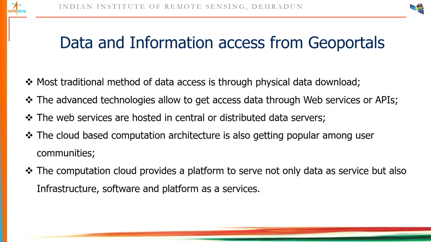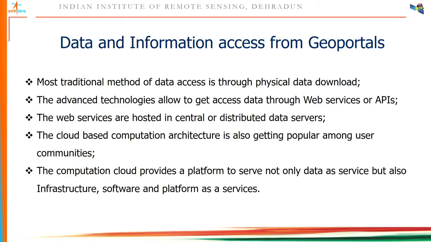In the case of web services and APIs, you will get the real-time or latest data from the web repositories. Whenever there are updates on the servers, the application is automatically updated at the user end. But here you require continuous connectivity between the client and server. As a user or client, you can access this data in live mode; you cannot use the data in offline mode. So there are certain advantages in both methods, and in the coming slide I'll be discussing which data is available in which format.